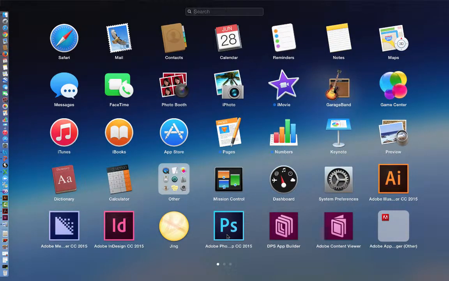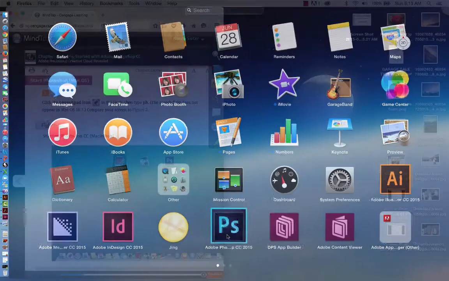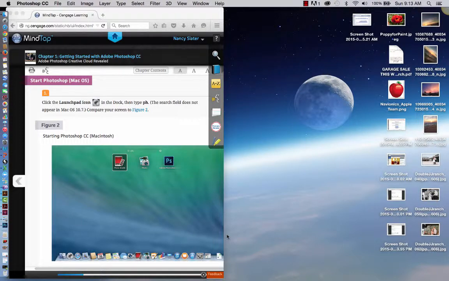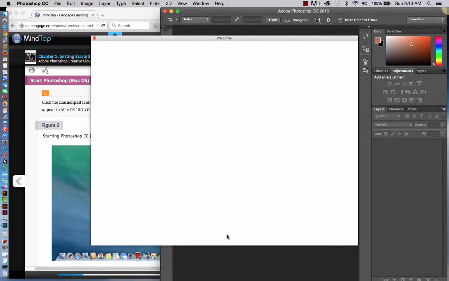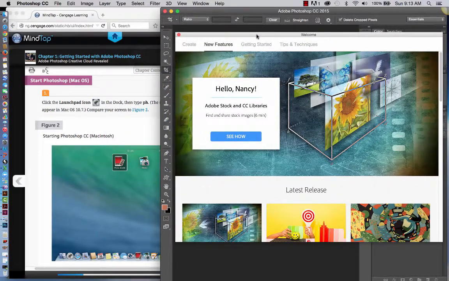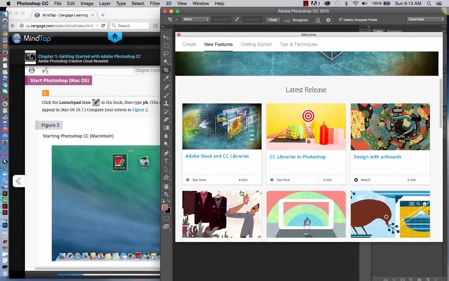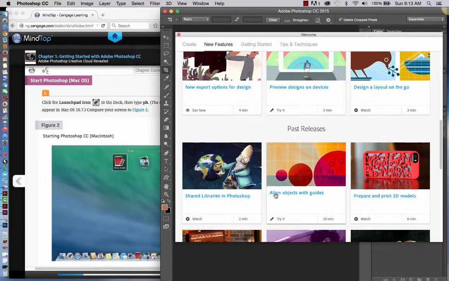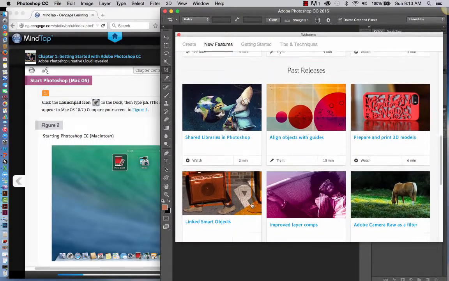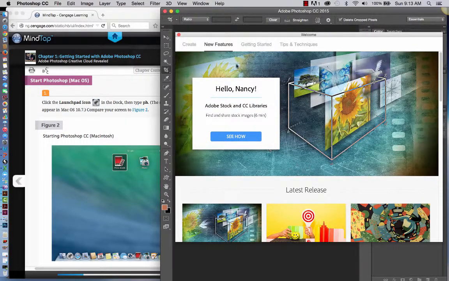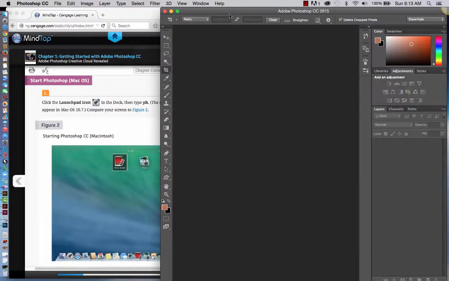And again, we're going to click on Adobe Photoshop. I have 2015 downloaded. And the welcome screen will appear as you open the software. And quite honestly, they do have some nice little videos that will help you with some of the information. If you find you need some additional information that's not included either in the textbook or in my demos, feel free to go through and review some of those on your own.